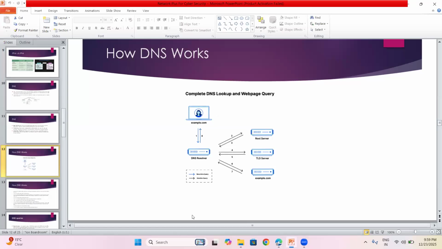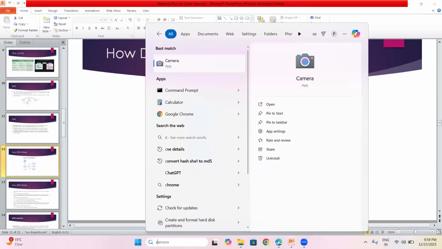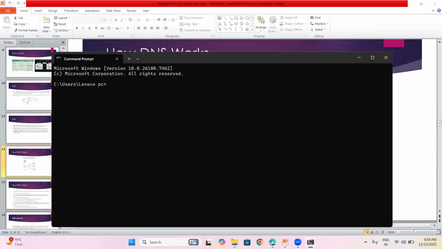Okay, and you can see CMD. We have the command.